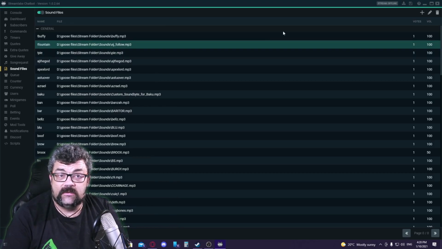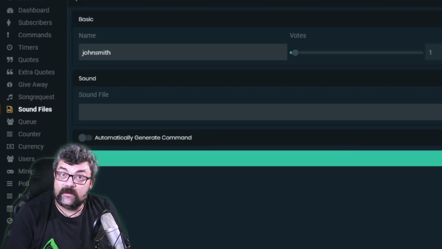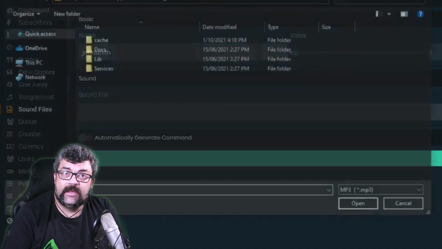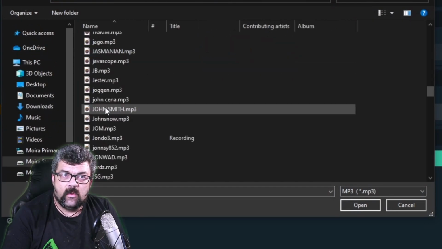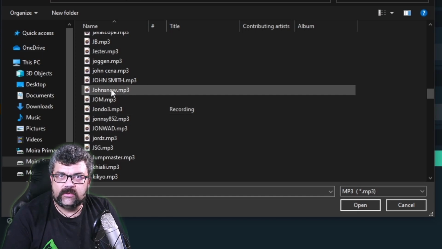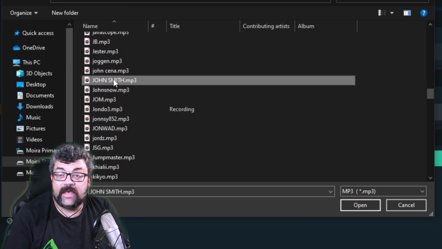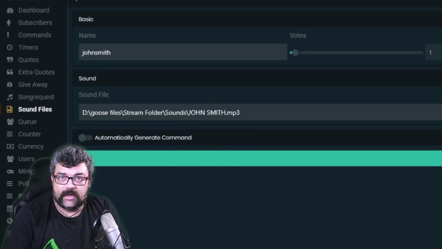The first thing you need to do is locate the sounds tab. You first need to import this sound into the chatbot. So in other words, you need to find welcome John Smith, or whatever you've named it, and we're going to install the sound. Once we've done that, I'd highly recommend previewing it and then hitting the submit button.